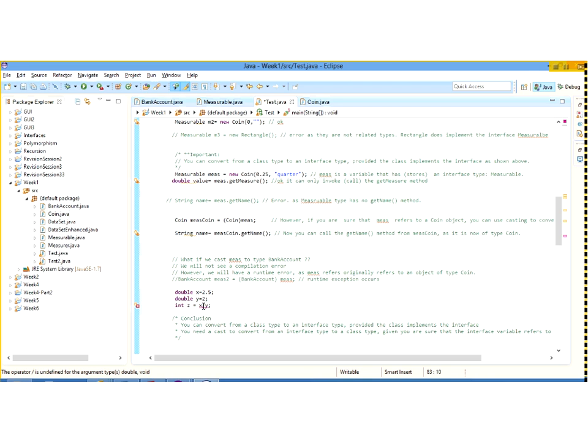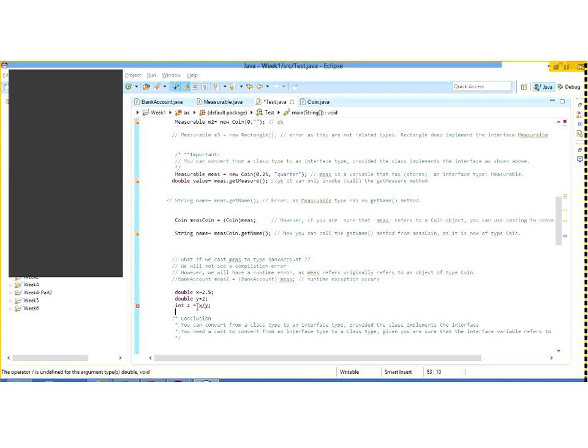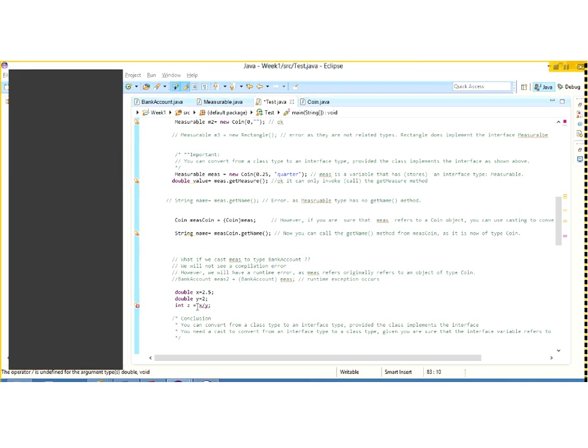Now I will have an error. Why? Because this is a double and this is a double, so a double over a double, I must receive the output into z, which is of type int.